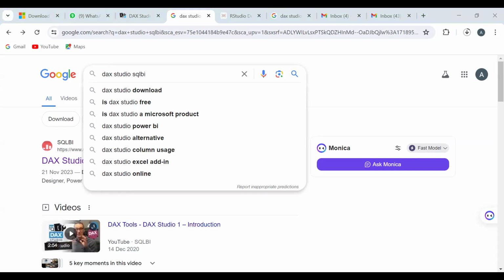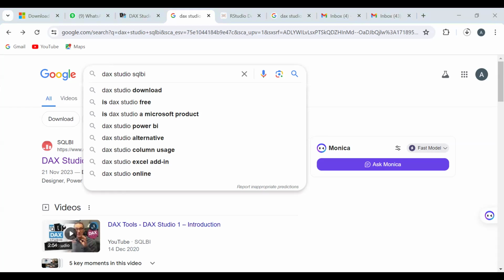I'll be going to Power BI to run the DAX Studio, but I will focus on DAX Studio for this training. But from time to time, I'll have to go into Power BI. So how do you connect Power BI to DAX Studio? First and foremost, you have to download Power BI on your system. So how do I do that?